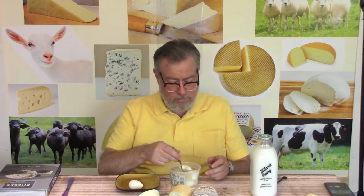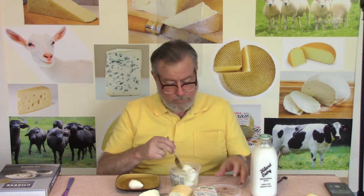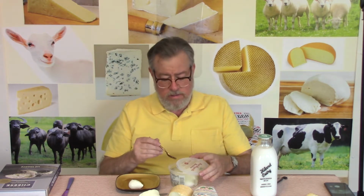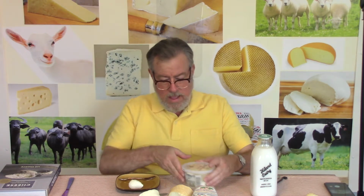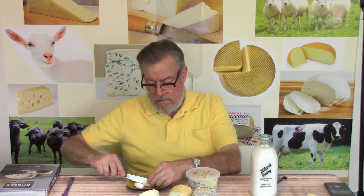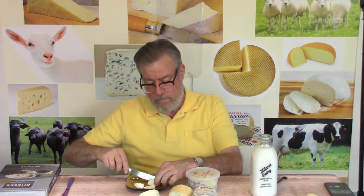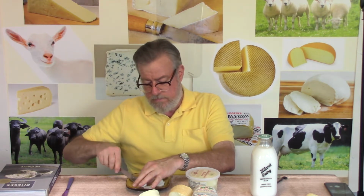So they're pulled or balled up by some machine or people's hands when they're doing it by hand. And it sits in brine, so it's harder for it to get exposed to bacteria and spores. It stays better, keeps for a while. So that's the other way of buying mozzarella. So you can see that you just slice this and there's some fibers like the lower moisture mozzarella has. So these have been pulled into a certain direction when they make the balls and it just lines up the fibers of the protein and fat.